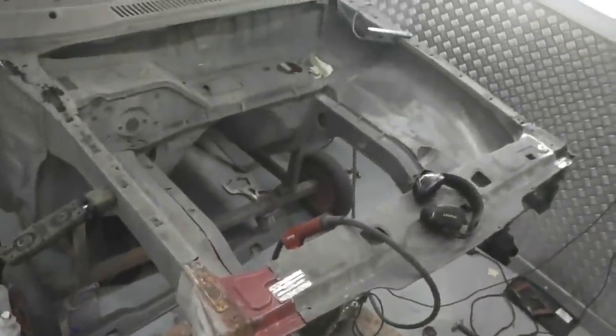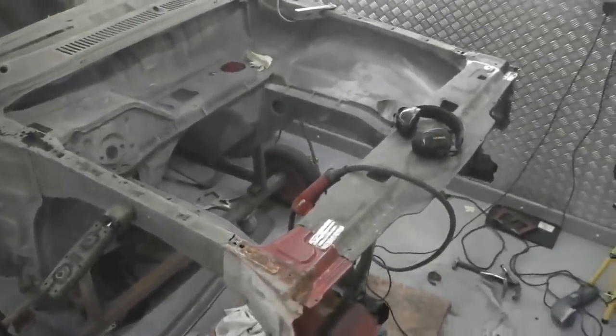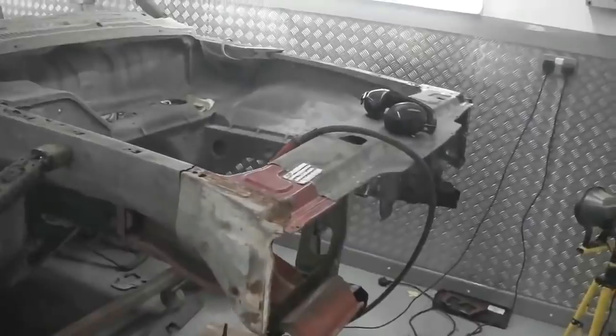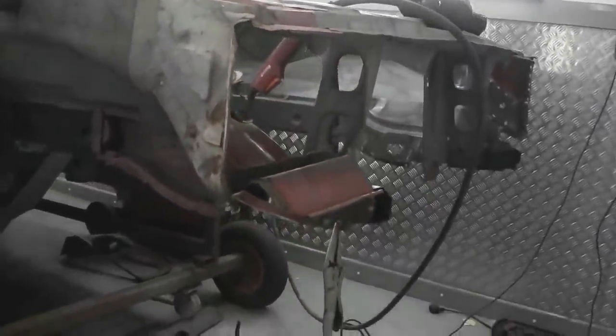Taking the camera a little bit higher up as the rust slowly starts to disappear, and bit by bit Bramble's front end starts to take shape and the rust is bashed and pushed back. We've got to start from the front and push back. It's a long road, but we're going to have to do it. So much to do. We fade out and then a new day starts.